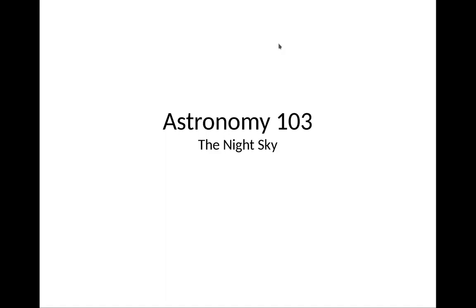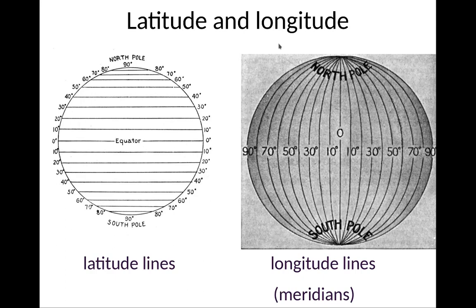Welcome to Astronomy 103. In this module, we will talk about the night sky and phases of the moon. In order to start understanding how we look at the night sky, it's best to first think about how we figure out where we are on planet Earth. If you didn't know the names of countries or where places are, and had no GPS or anything else, and you wanted to describe a location on Earth, the only way to do so is to use latitude and longitude.